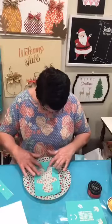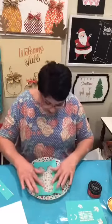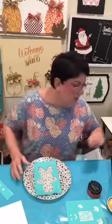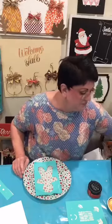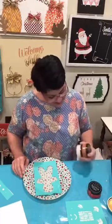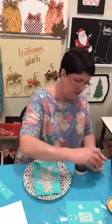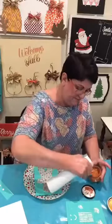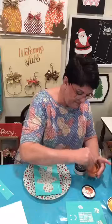There's a little crease right here by the bottom of his feet. It's like right up on the curve. But I don't want to take the chance of messing up his head. So we'll do this. So we're gonna do him in, it's red and green in the background. I think we're gonna do him in, I wonder if I mix the papaya and the fawn. Let's see what happens when I do that. Make him a little bit gingerbread color, but not so dark, not so orangey. Though gingerbread has a little bit of brown in it, right? We'll just lighten him up and see what happens.